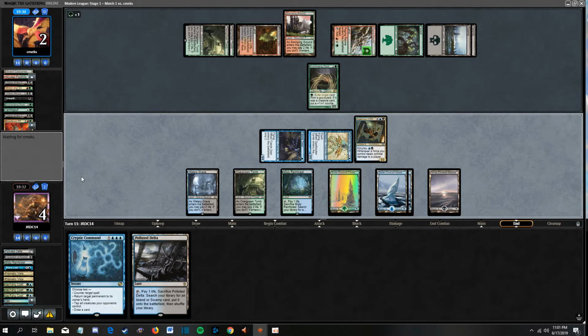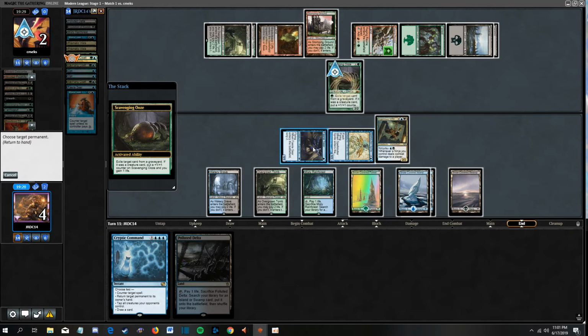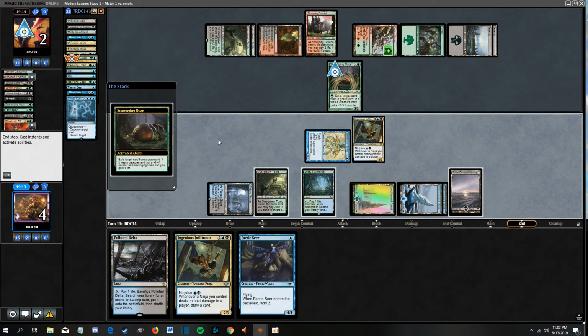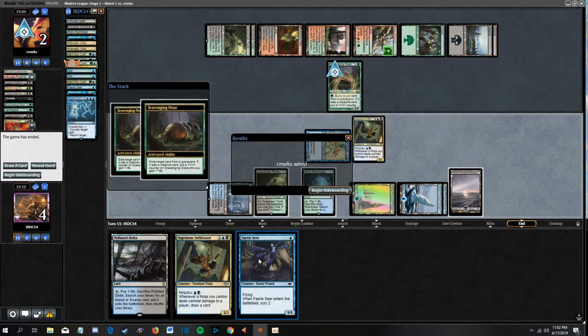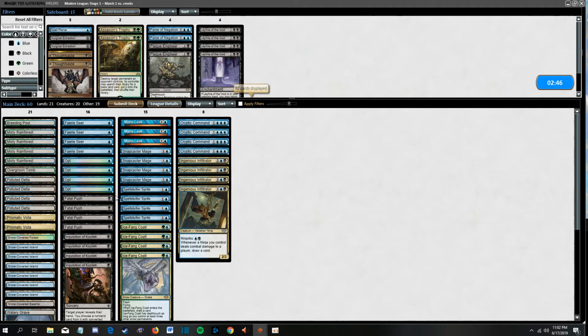When they go to eat something, we'll go Cryptic Command. Return target permanent, draw a card. Bounce this. Yeah. Return this to my hand, draw a card. Come on, opponent. That resolves. Oh, we put Snapcaster to the bottom. I'm an idiot. Yep. Alright. We're dead. We put Snapcaster to the bottom. Yep. I'm an idiot. Alright.